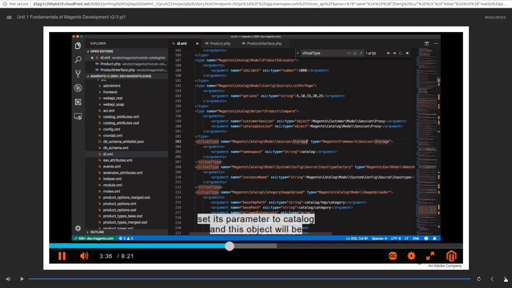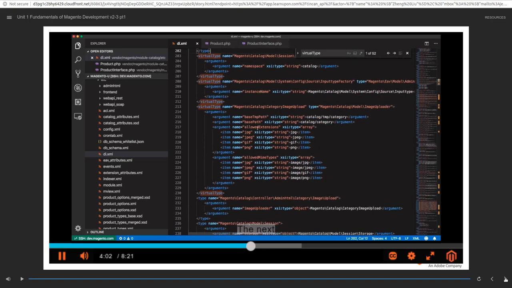And this object will be placed whenever you require an instance of Magento Catalog Model Session Storage in your constructor. So virtual type allows us to configure special classes and give them other names that we can use in the constructors of our classes. This is a very powerful and useful technique.